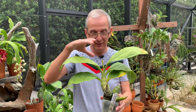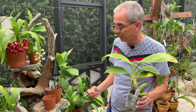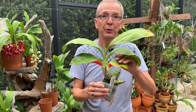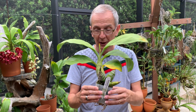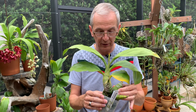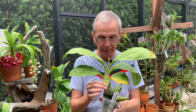So then it's summer, the plant grows like crazy, it grows these beautiful leaves, and then it starts blooming. Then, like I said, the fall arrives, and then the leaves start yellowing, and that's a signal for you that you should start reducing the watering substantially, in half at first. And when everything is yellow and falls off, then it's basically good for dormancy, and you stop watering altogether. At this point in time, you also start reducing the fertilizing.